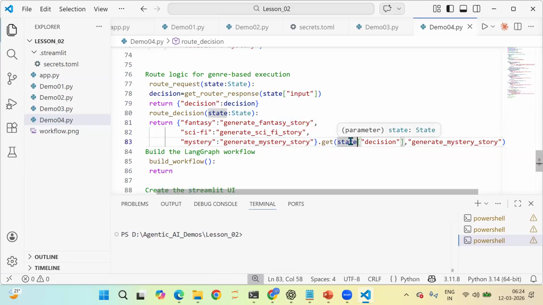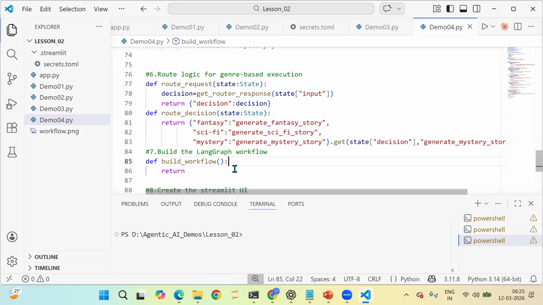If the decision is not matching any of these 3, the default one is get a mystery story. So it executes get mystery story. That's how the route decision is working. Hope you understood. So let's go ahead and define the build workflow.